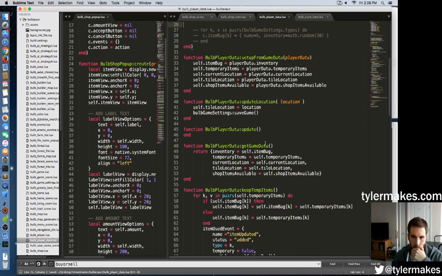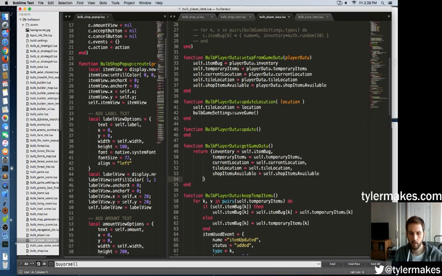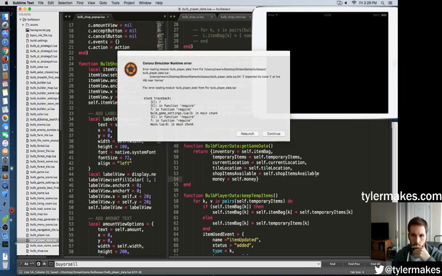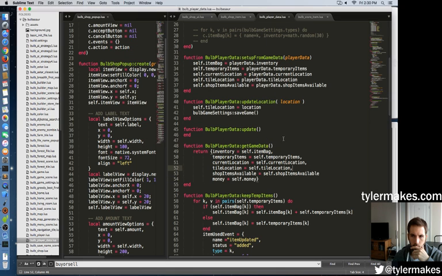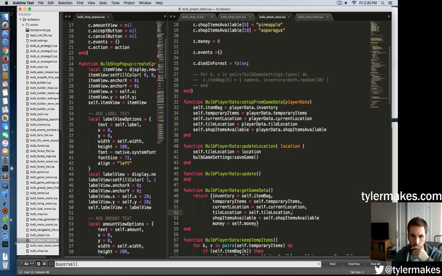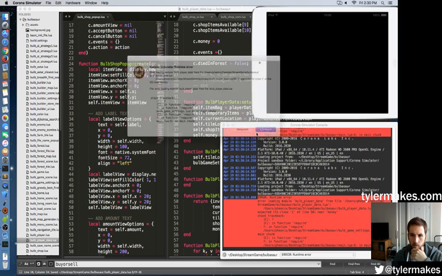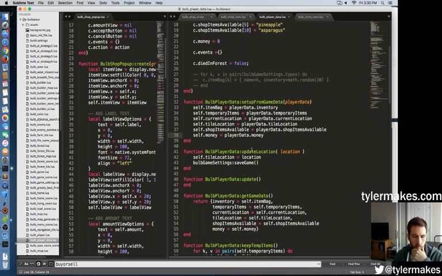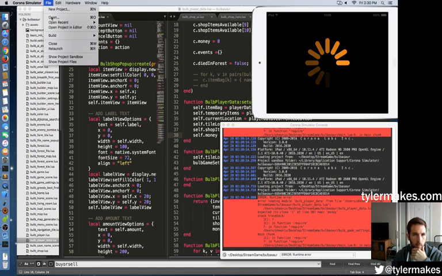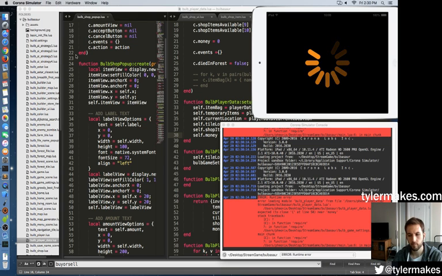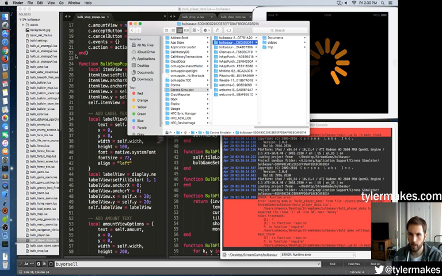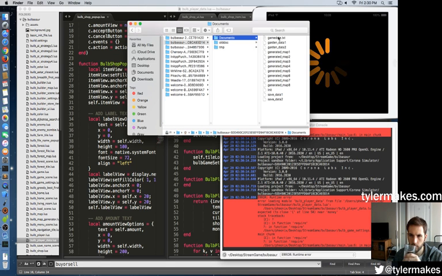Okay. Gotta update our save data. Interesting. And set up from game data. Yeah, we're probably gonna have to fix this because our player has no money, which means we've got to jump into the sandbox real quick and update the data. This won't be a problem for actual users, of course, because the first time it's built, it'll have the correct data.